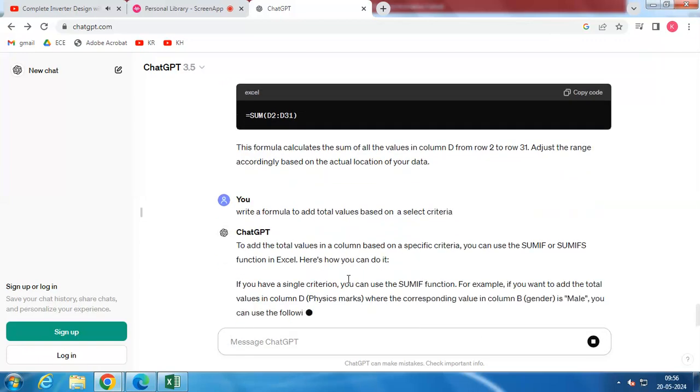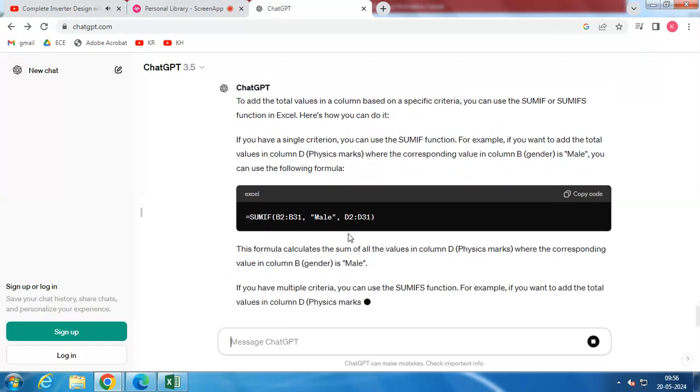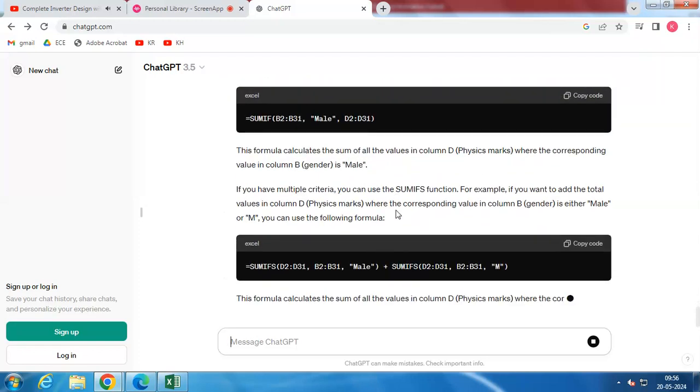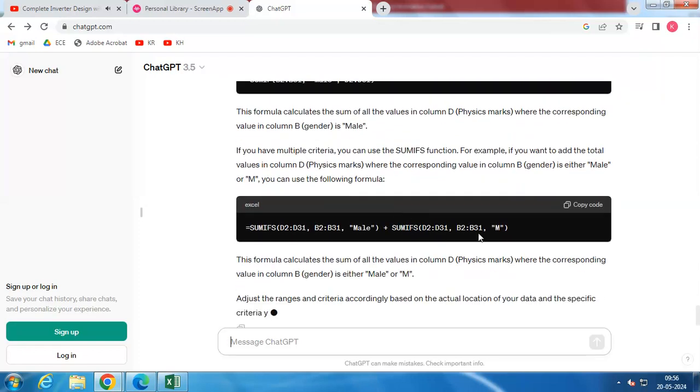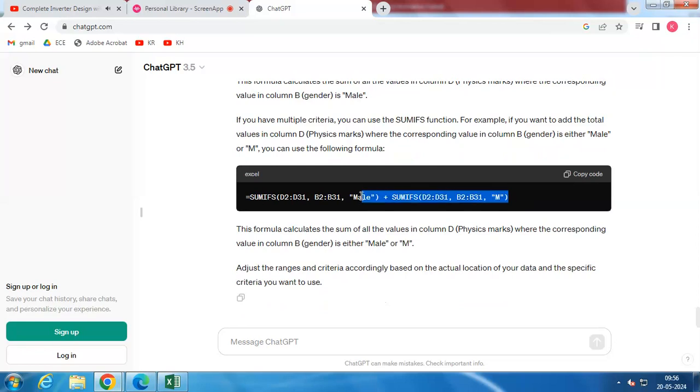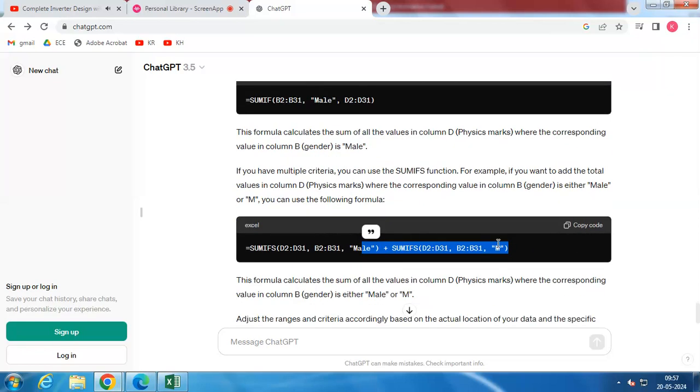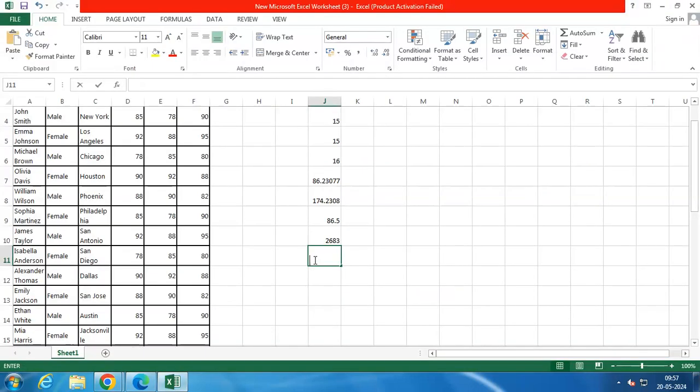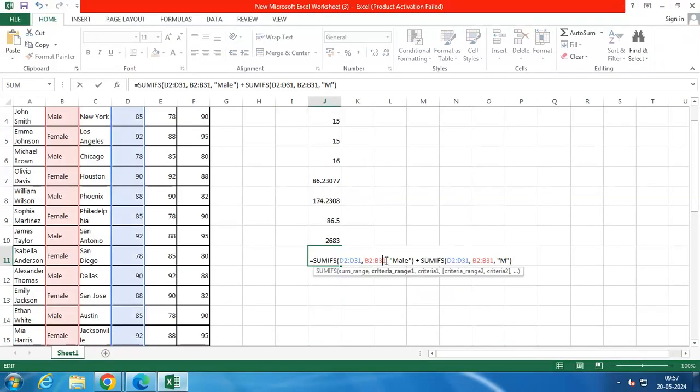As you can see, now it gives me the correct formula for finding the sum. So I will use this. It has learned from my previous prompts that some students have gender as M and some students have gender as male. So it calculates the sum.